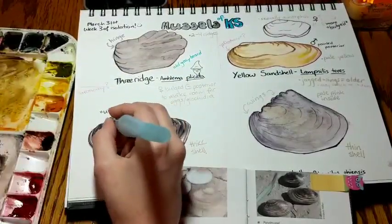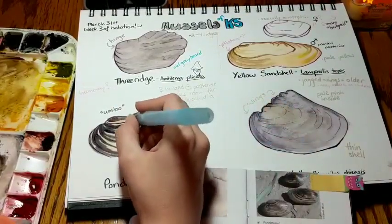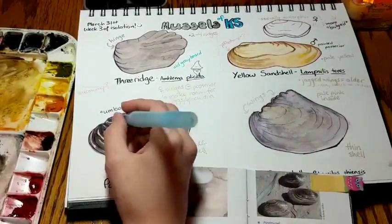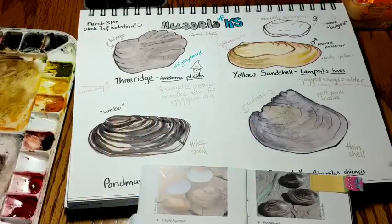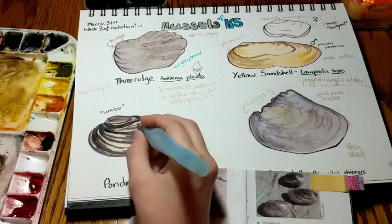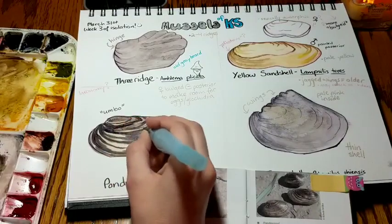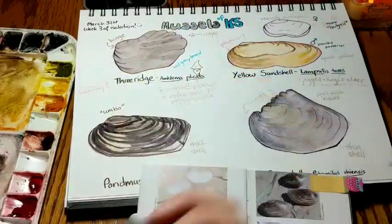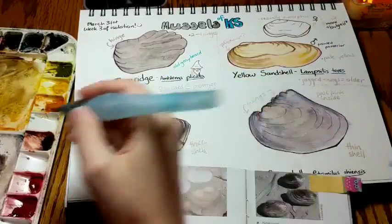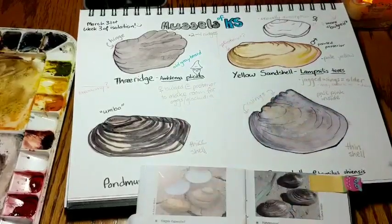Make this a little bit less dark. Cool. Okay, so if I was going to keep going for a long time, probably what I would do is, you notice that it's a little bit blurred out in some places and the light maybe not quite as late as I have it in my painting here. But I'm gonna leave that as good enough for now, and if I were to come back to it, I might say right here in this region, just come through and make it all generally a little bit darker just to capture that form. But I'm not too worried about that right now because I think it got the most important things, which was those light and dark stripes that are really, really different now, especially in contrast with the other mussels on our page. It really stands out as being something quite different from the others.